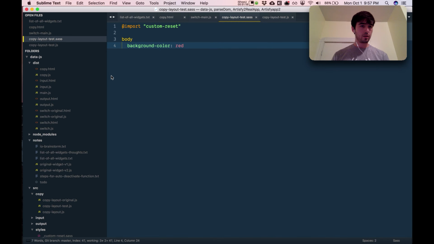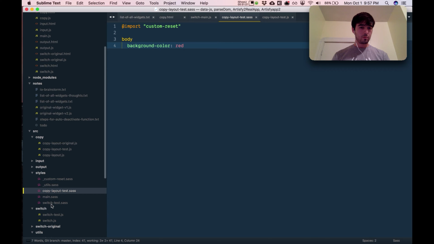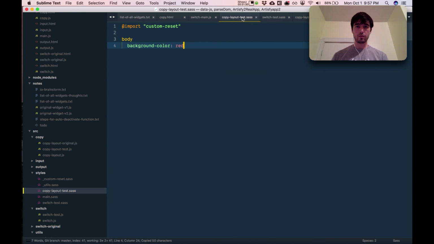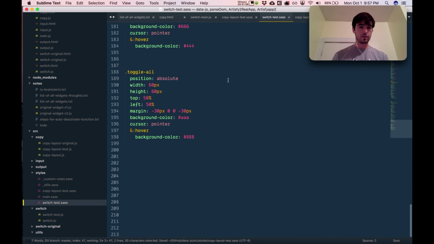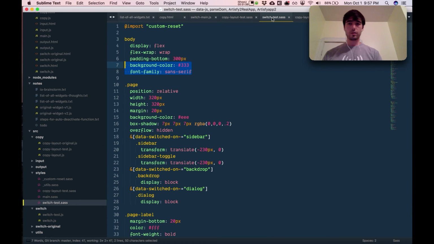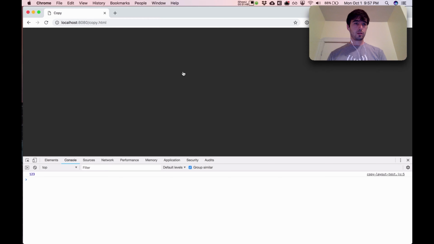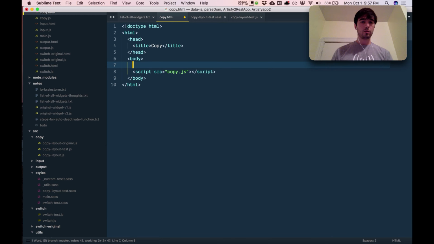Okay, so actually I do want to go back in here and just make sure there's nothing else we're missing. I think we do want the background color and the font family on this. And I'm pretty sure there's not anything else that I really want for the test. Okay, so that should be fine. I don't need this. And now we have our test set up. Okay, so now what we want is to have an element.